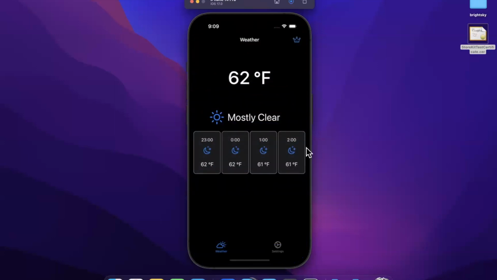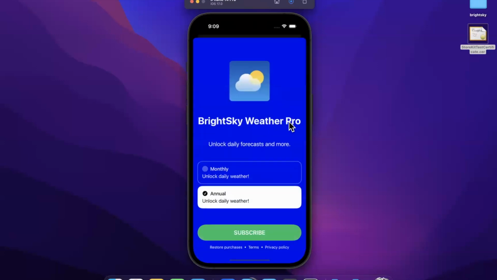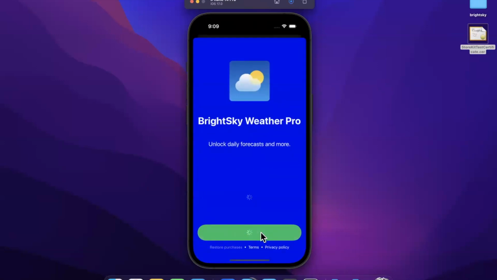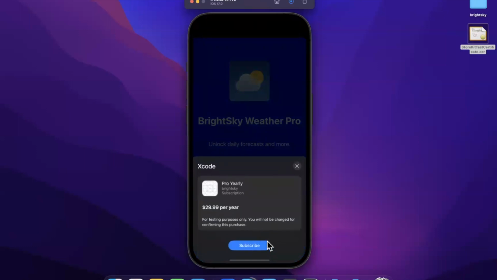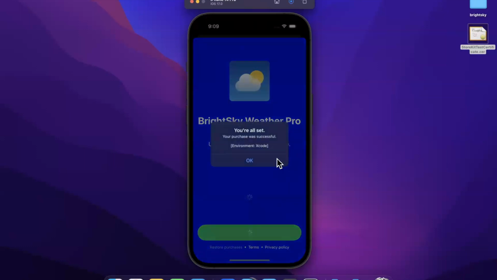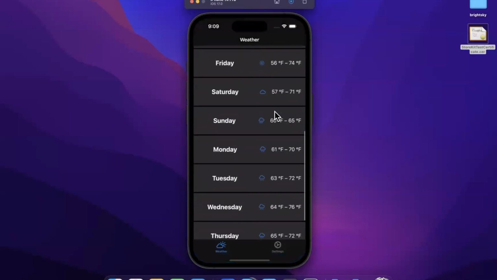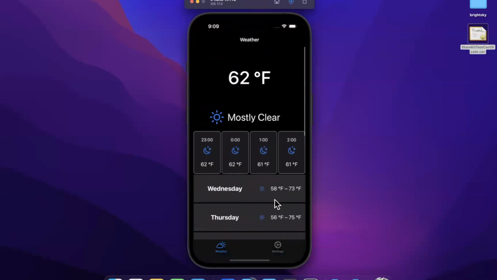So what are we going to be learning? We're going to be building this with UIKit so we can learn all the interaction in terms of how to set up the UI. We're going to focus on getting the weather with WeatherKit, working with Apple's weather service that they've made available, and of course, integrating in-app purchases where we can actually see and configure a paywall, make an actual purchase, and once the purchase goes through, in this case, we're unlocking daily forecasts. We'll take a look at all this iconography, how you can get it into your app, and some coding best practices like delegates, closures, model view, view model architecture, and a whole lot in between.